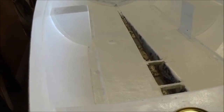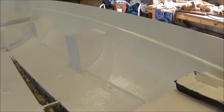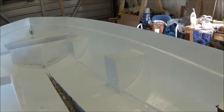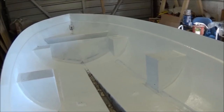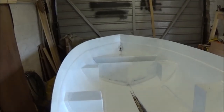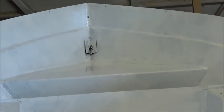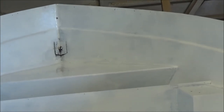Hopefully the outside of the boat will be a better finish than the inside, but the inside's rough anyway, so I'm quite happy. It doesn't look unnecessarily rough. Obviously up there in the foredeck area, I've only put one coat on and the blue is showing from underneath, but that's going to be covered over and hidden anyway. So, again, not too worried about it.